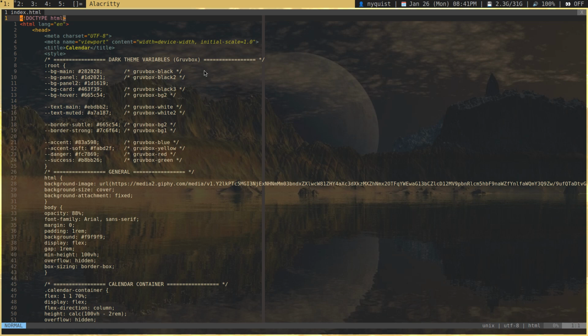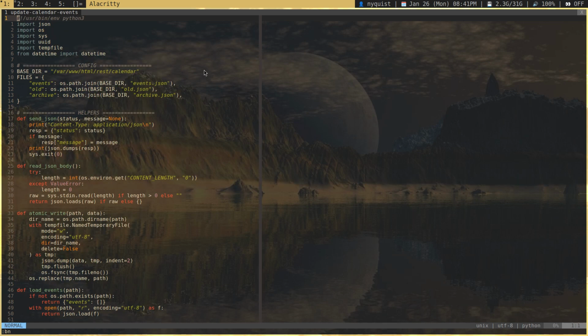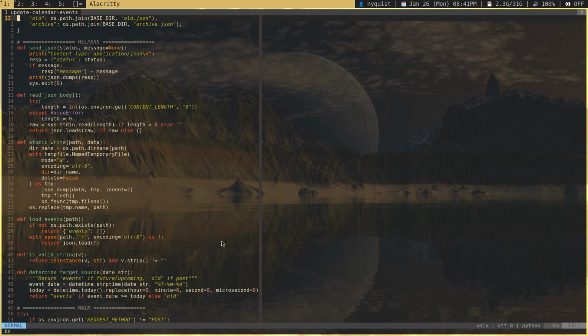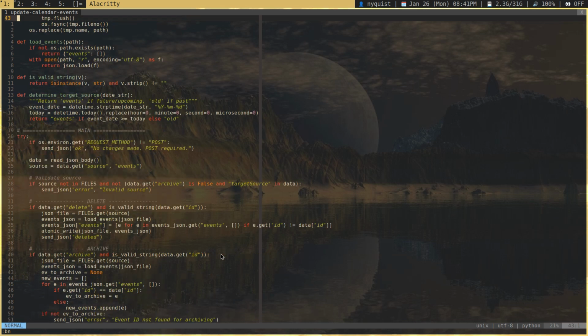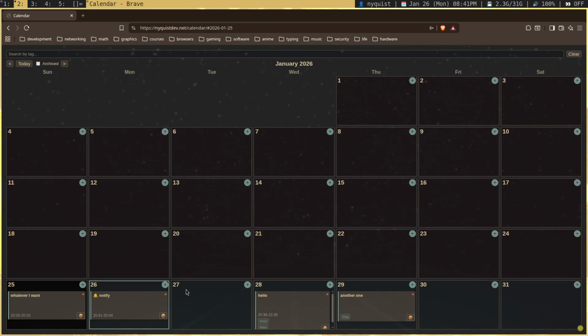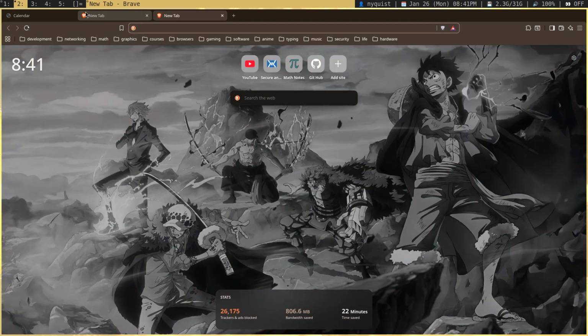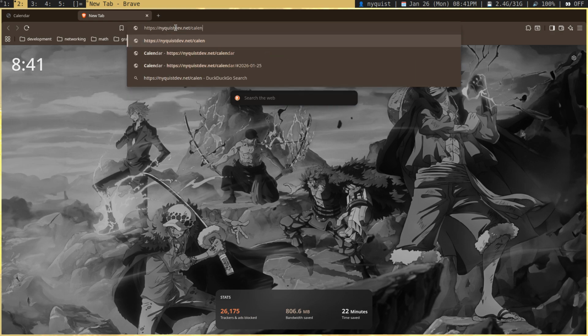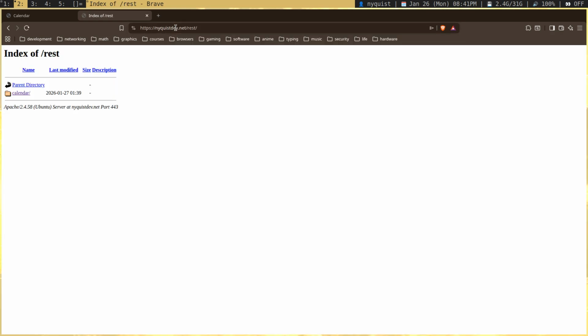Yeah. And I also have this backend which works with the REST API. I don't know if I mentioned this, but anything in a section for a day that's before today will automatically get put in old.json. So if I can show my REST API, I don't know why that opened up two tabs. That was weird. I thought I hit that once. Go to the REST part.